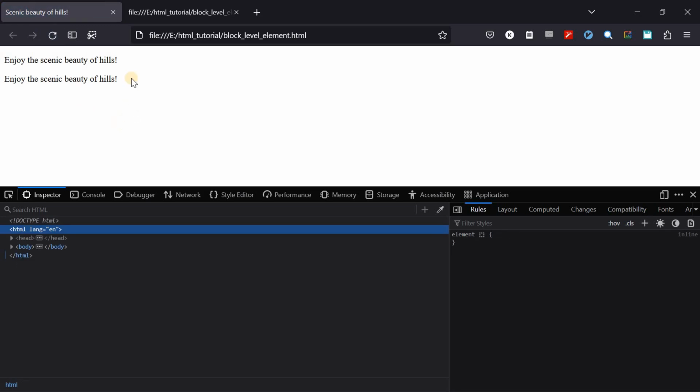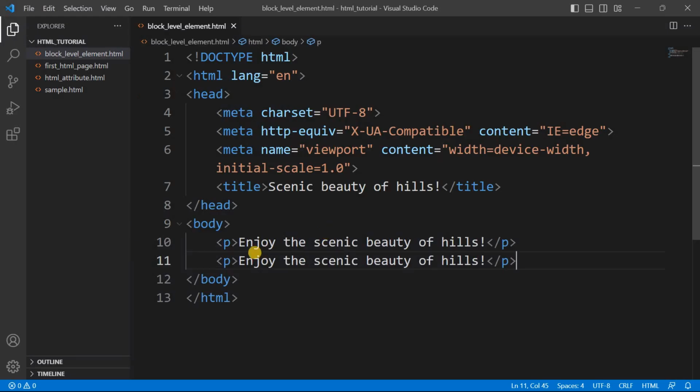Actually it has sat below the first paragraph, but that is not the reason. The space here, from here to here, has no value. So why is there no value? Let's see. I'll delete all these P tags.